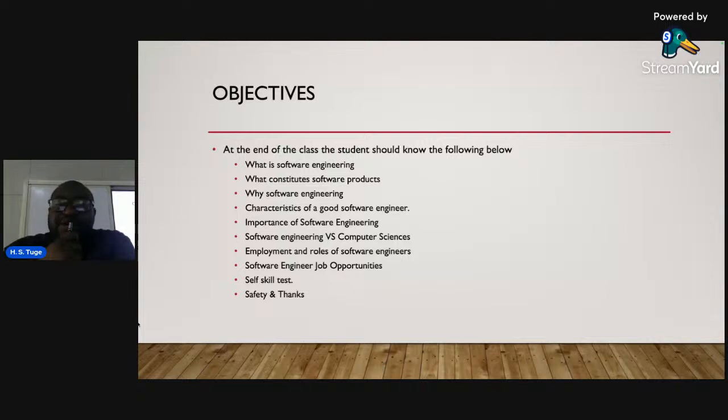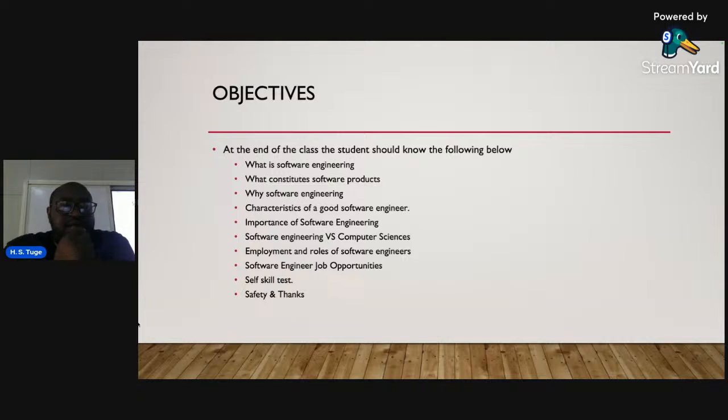Applying engineering principles to software development. A technique to design and develop. Those are good definitions.